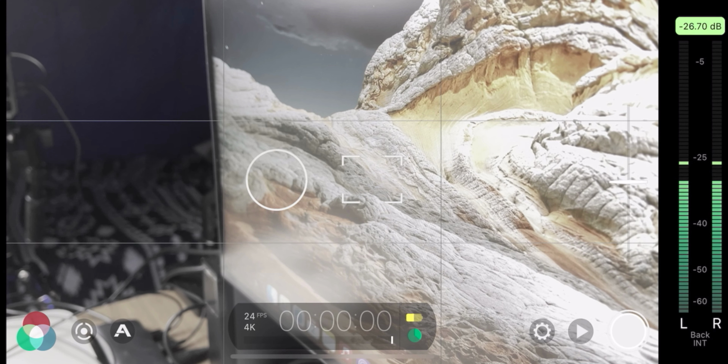In the middle part, you have the time code of how long your footage is actually recording for. It actually tells you what you're recording in. So right now I have it at 4K 24 frames per second. And also it tells you your battery life and how much storage you have on your phone. And also it does have the volume toggle for your microphone. I always leave that up at the top all the way to the right. If you go too little, then it's gonna record little volume on your actual device. So I wouldn't recommend that.